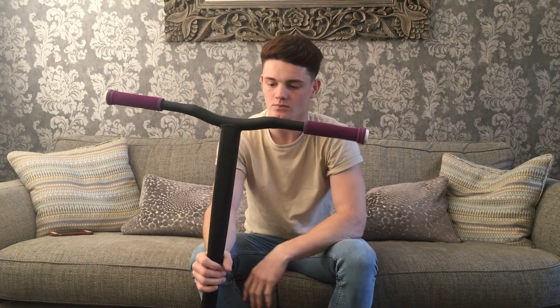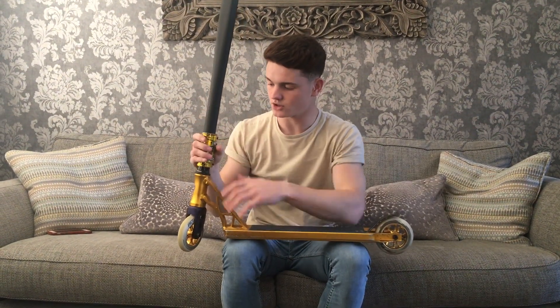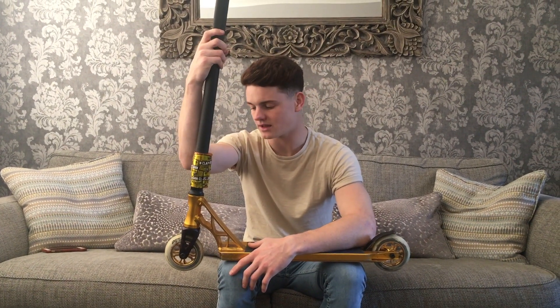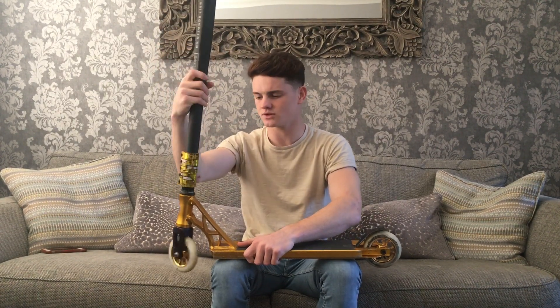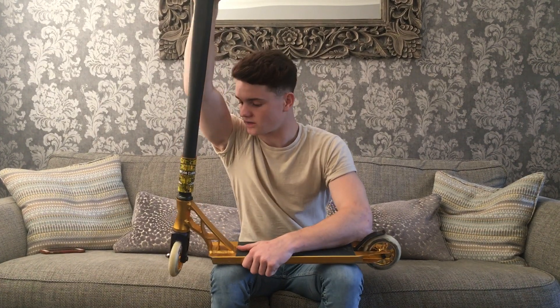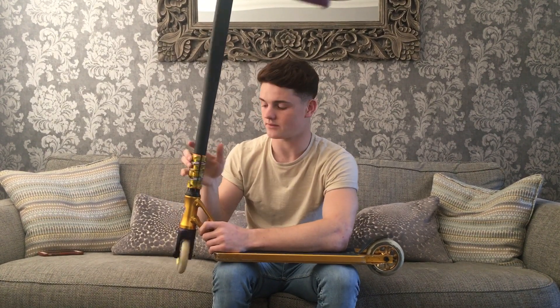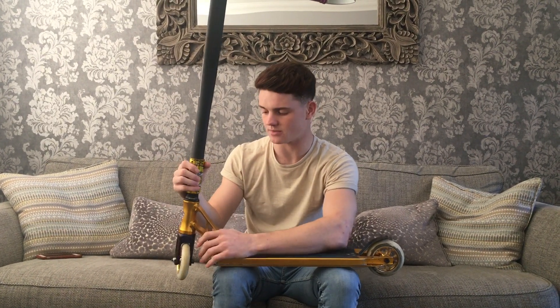At the top I've got white ODI bar ends with an ODI Softy grip in purple. I picked up these bars on the weekend from SNS — they're matte black Grip Battle bars, light as and really strong, haven't broken a pair yet, so get yourself a pair. I've got an SCS clamp with my stickers on it — I've actually had this SCS clamp for about eight months and it's holding out great, no stripped bolts. I run a Primo headset in black — it's a BMX headset, the only integrated headset they had in the shop.